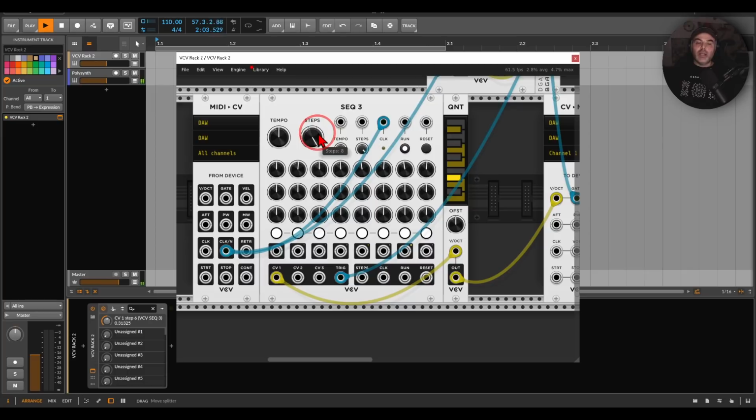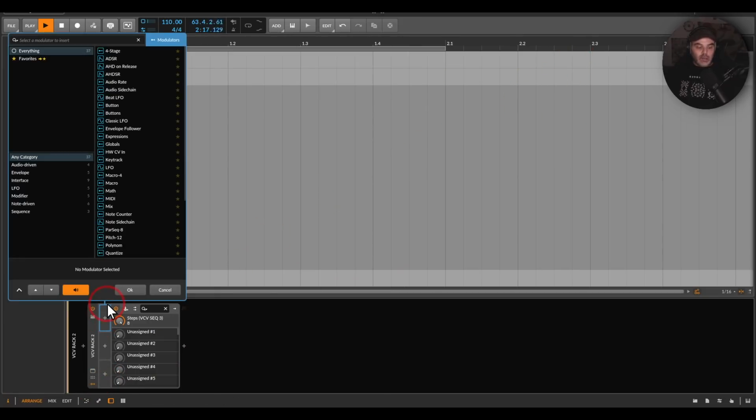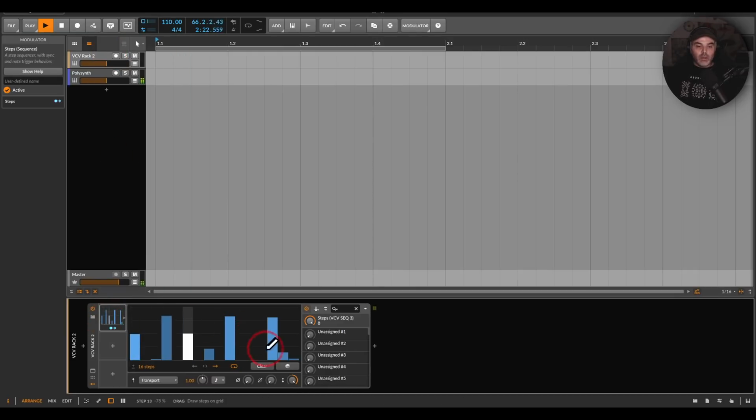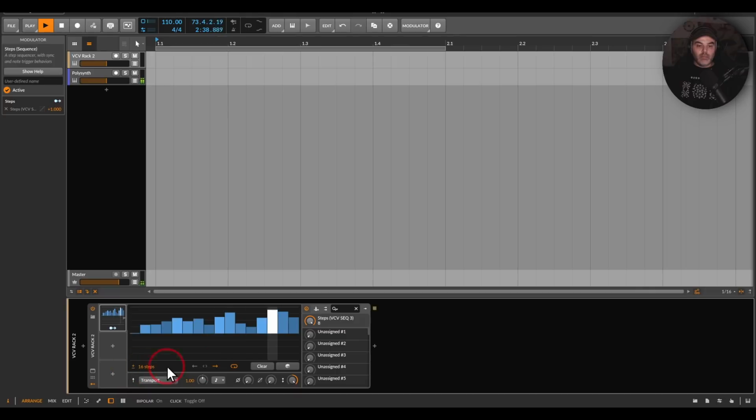Right, again, I can click something else. Let's say the steps. Oh, this is interesting. Let's modulate the steps. I just click the steps and you can see that it's here. Now, again, because it's Bitwig and it's awesome, we can just add modulation to this. Let's use a sequence, steps. Let's randomize this a bit, and let's use this now to modulate the steps. Let's make this maybe bipolar. Bipolar is here. So now we are modulating.